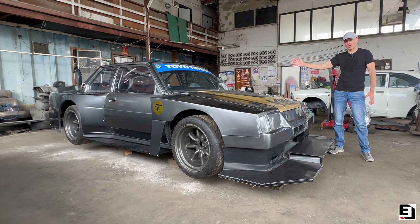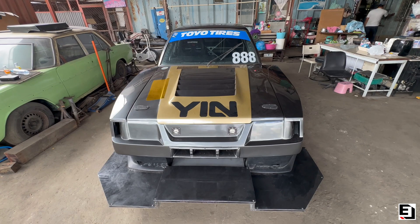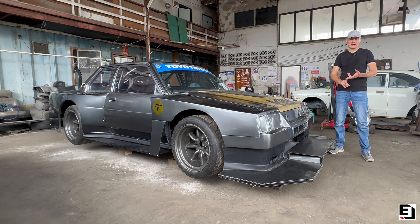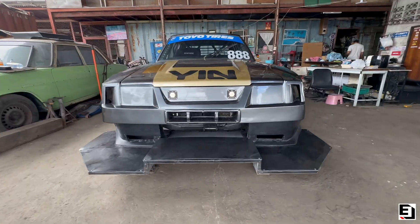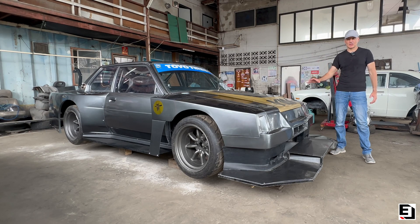When I take you to the back and you see the long tail on it, it's going to blow you away — and it's got a Lamborghini wing off a Super Trofeo. I'm going to look at the aero, suspension, drivetrain, brakes, and fuel system. It's going to get a turbo engine and a sequential gearbox. I'm not a technical guy, so I'm going to get Gong — the aerodynamicist who designed this car — to talk you through it.